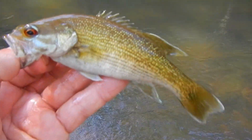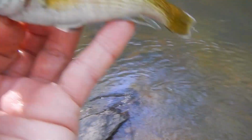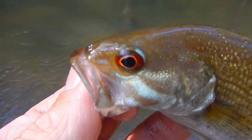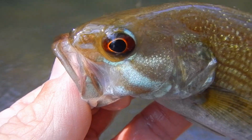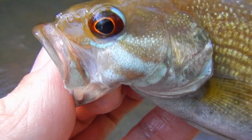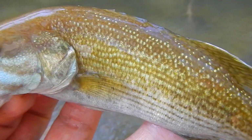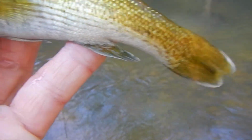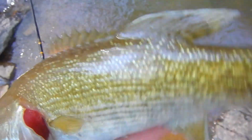Just as a reminder about how you can tell this species apart from the others. So of course you have your bright blue iridescent eye crescent, which is very, very much Tallapoosa bass. The others can be somewhat bluish, but not as much as this one. You see that super good blue on the cheeks there. Again, you don't have a lot of blotching very commonly in this fish. You have all those iridescent spots on the top, much more so than the other species do. You can see that it's got some blue edging on the soft dorsal right there.